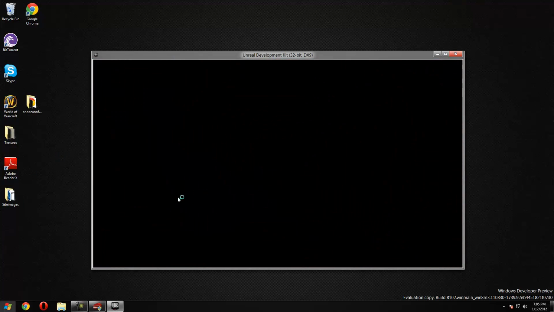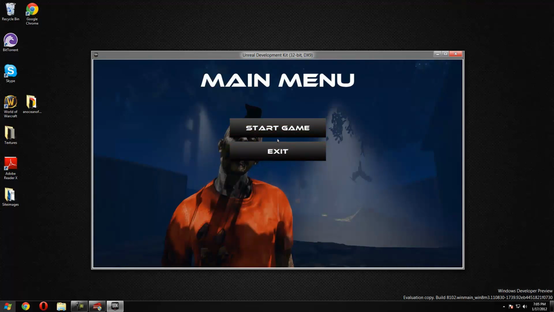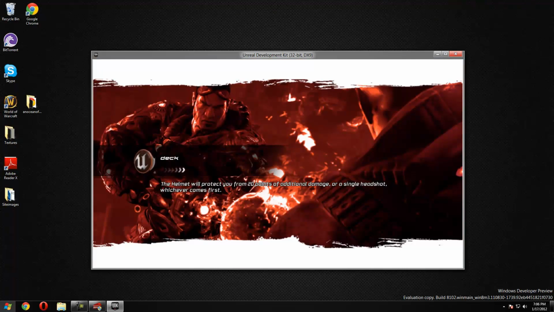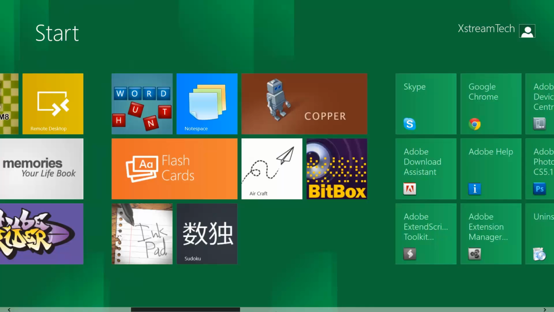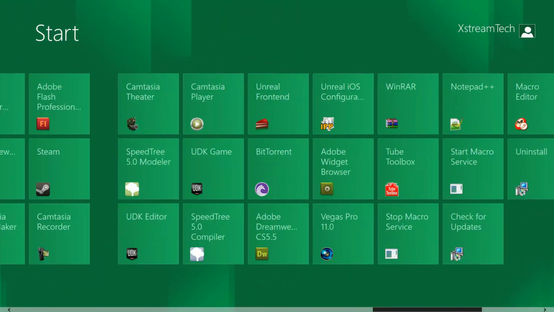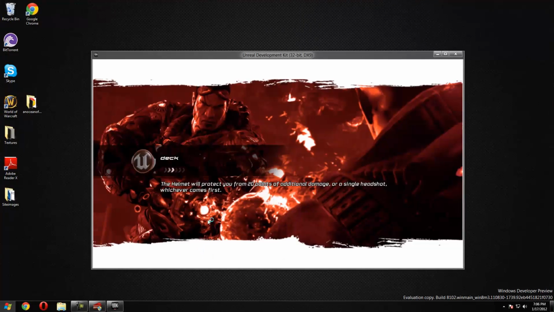Okay, so here we go. We've got the UDK splash screen, and as you can see here now, we've got our menu. Time to see if all of our hours of time working with Flash has actually worked. And no, it hasn't. Okay, so as you can see here, I've made a simple error in UDK, so I'm just going to quickly fix that if I can. Let's have a look.